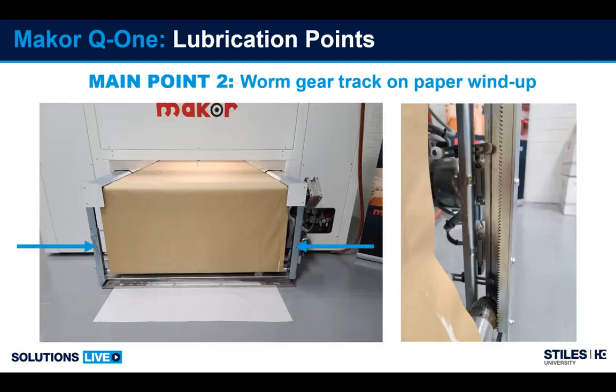The other point we want to keep lubricated is the track for the counterweight. So the counterweight rides up and down in this track as the wind-up motor winds the paper up. It's important to keep a little bit of grease on this track so it doesn't dry up and get any friction and tension that could cause jerking of the paper wind-up system. So you have a track on both sides, one here and one here.